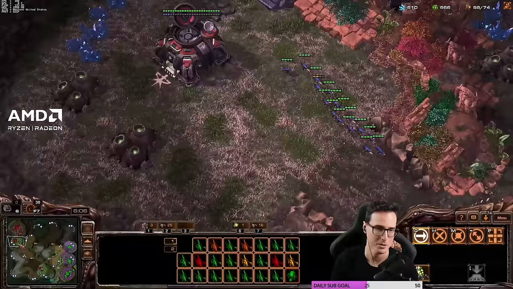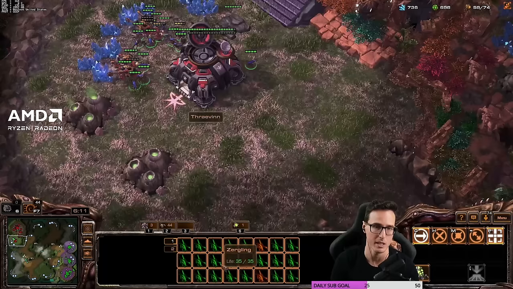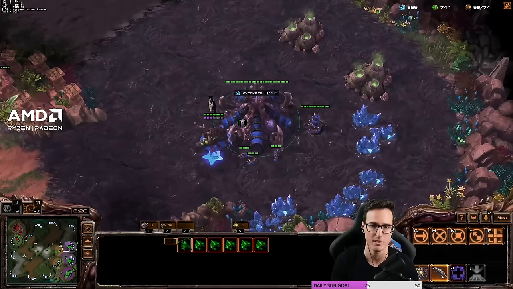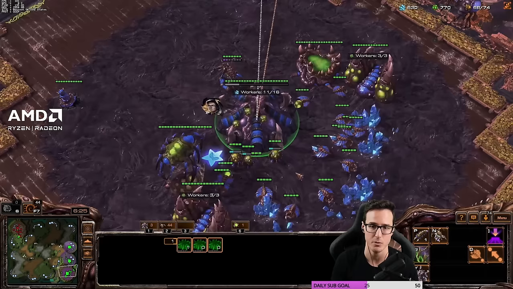We can add number, select number 7, go shift 2. So this is my whole army now. A-move it here. Looks like the damage has been done. A-move it there. And let's go home. Inject, inject, inject. Hold the drone key down. Natural's mostly saturated, so let's rally there.